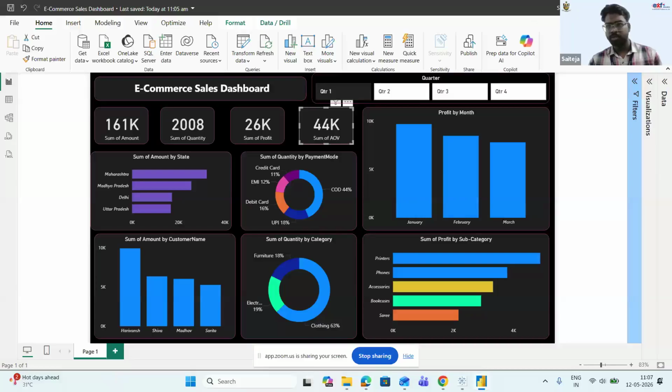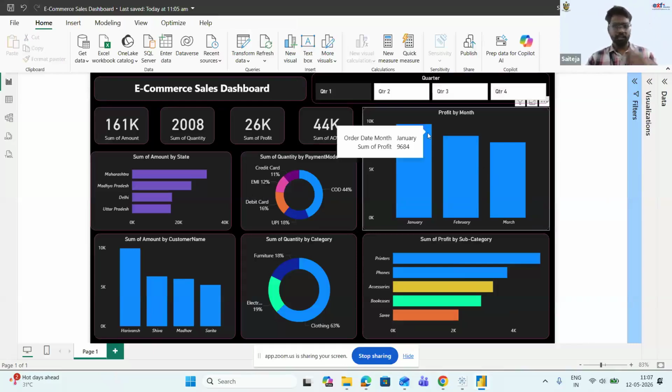Sir, we are not able to see anything. Sorry. I think you are just seeing the backside. Yeah, sorry. I think now it's being shared, right? Yeah, for the past 20 minutes it is like that only. I think right now the Power BI screen is not being shared, right? I hope so. I hope you have gone through Tableau, right? No worries, we'll just go through.